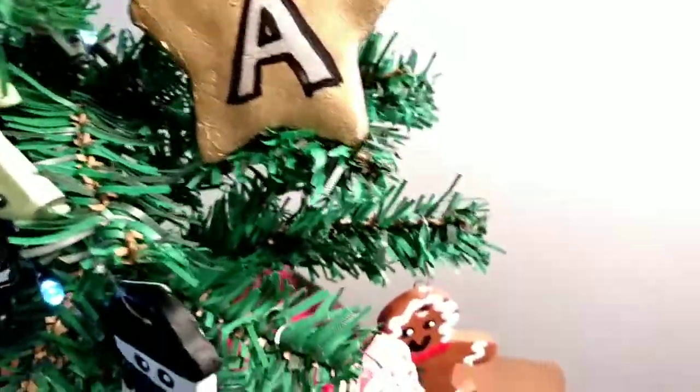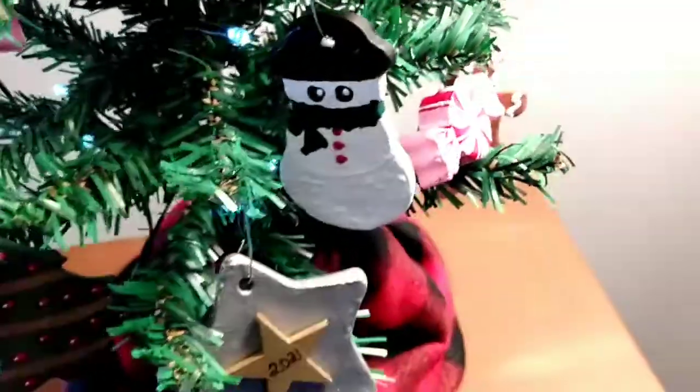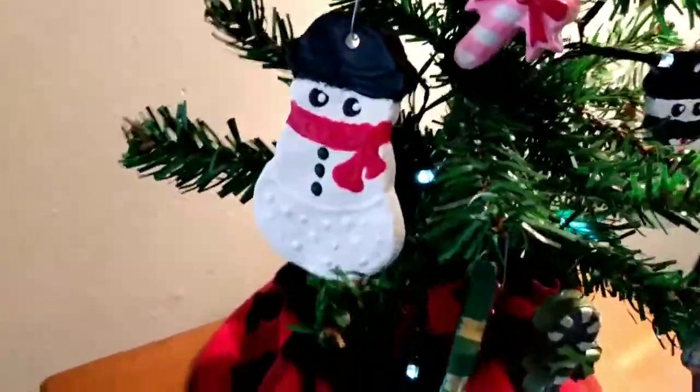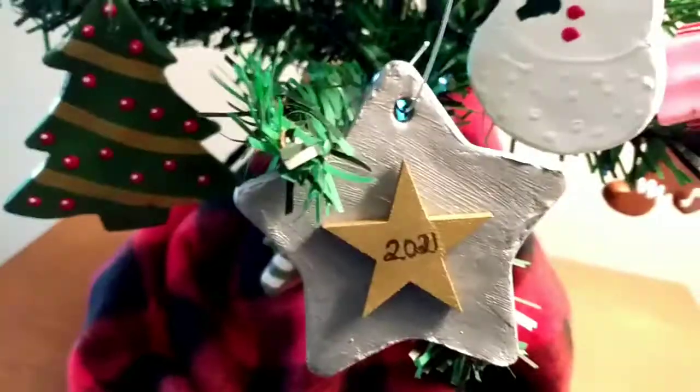I added some letters and names to some of them. I'll be giving these away to my nieces and nephews. They make great little gifts for anyone, or if you have some sort of theme you're going with your Christmas trees, that's a great way to make custom little ornaments.